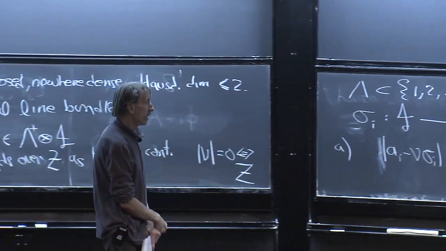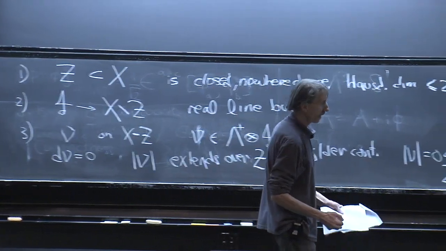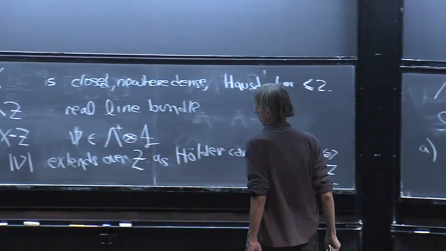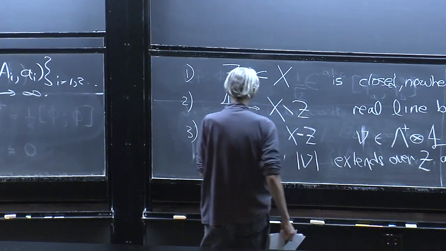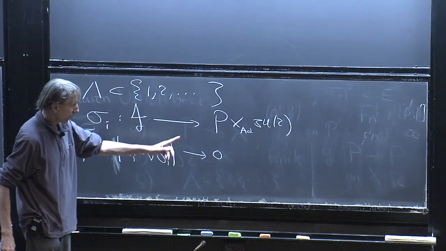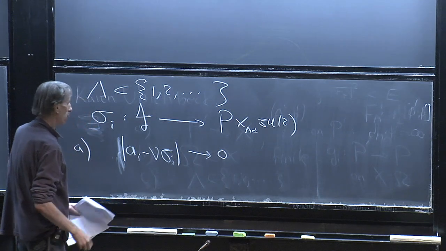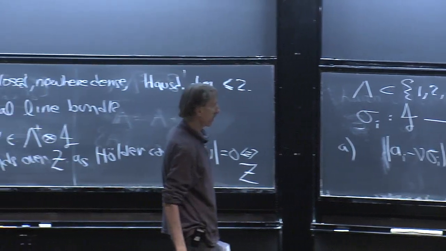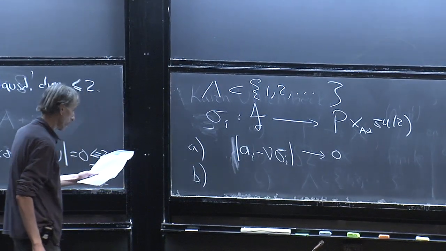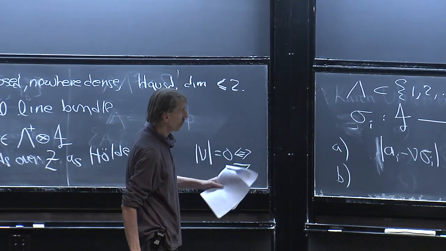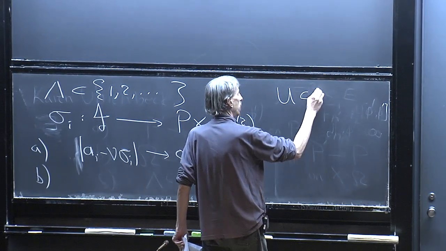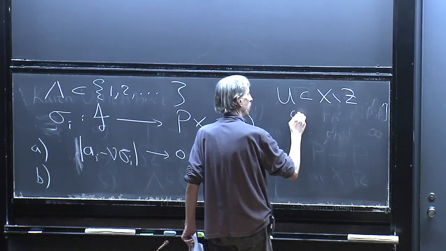Okay. So pointwise, what's happening is that the Higgs field part is converging to basically locally a harmonic self-dual two-form times a direction in the Lie algebra. And then you can say some more about how this converges to 0. So this is converging to 0, and then the second thing is a kind of statement about its convergence in terms of integral convergence. So suppose U in X minus Z is open with compact closure.